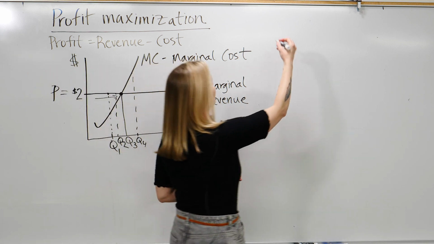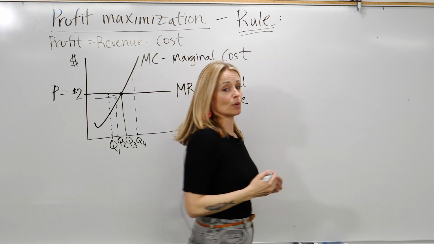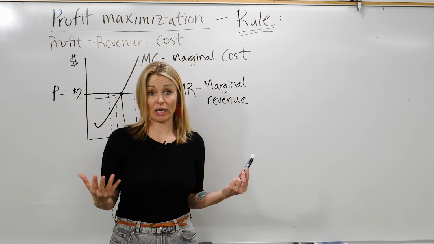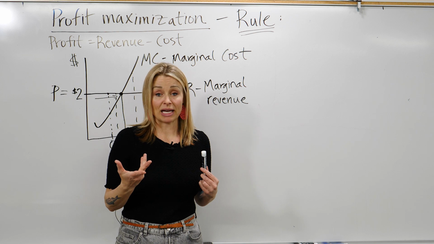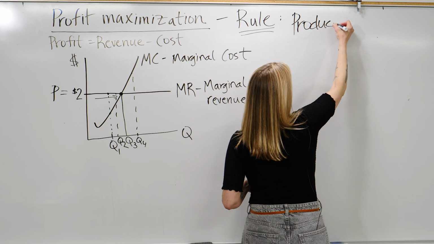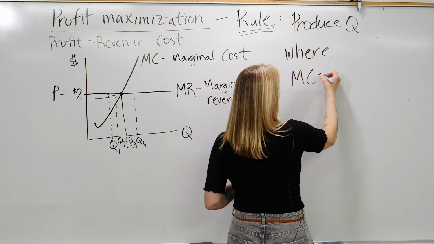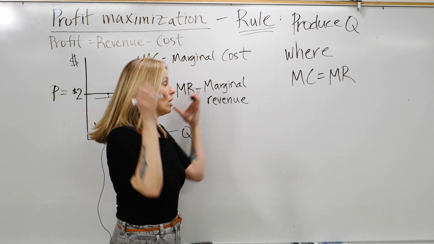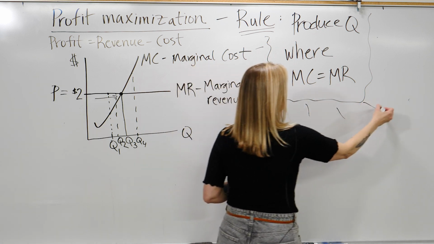And so in fact, the profit maximizing rule is going to say we should produce the quantity where marginal cost equals marginal revenue, always. And that doesn't matter if we're a monopolist, we're in perfect competition, doesn't matter. The profit maximizing rule is to always produce the quantity where marginal cost equals marginal revenue. So where MC equals MR, marginal cost equals marginal revenue. That's the profit maximizing rule always. Whoa! We better make sure we decorate it so we remember it. Wow, here it is, shining.